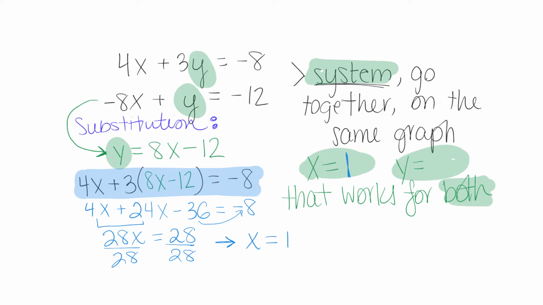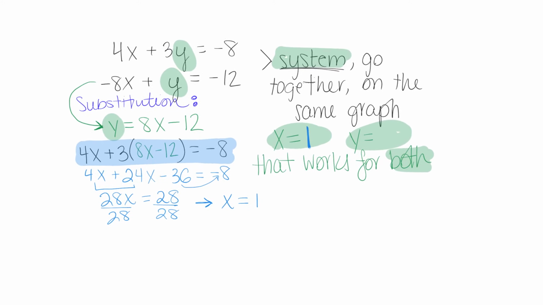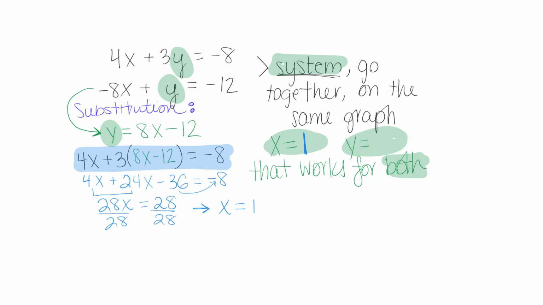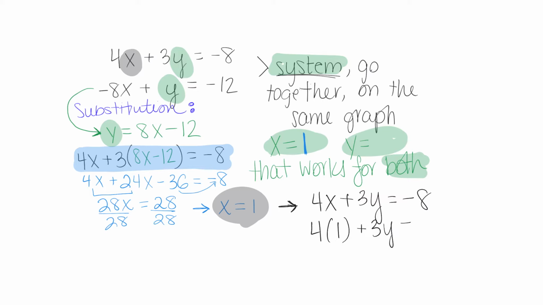Okay, so now I've figured this out. So x equals 1. Well, now if I have x, can't I substitute my x back in? Let me choose a different color. Can I substitute my x back in? And then I would be able to solve for y. So now I'm going to do that. I'm going to take my 4x plus 3y. I can take either one, actually. I'm just going to take that one. I'm going to put my x in. I just figured out that x is 1. Plus 3y equals negative 8.